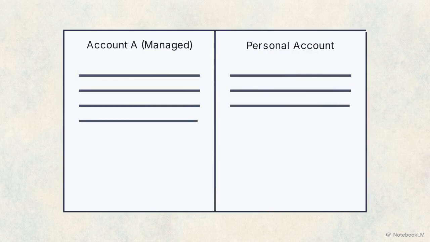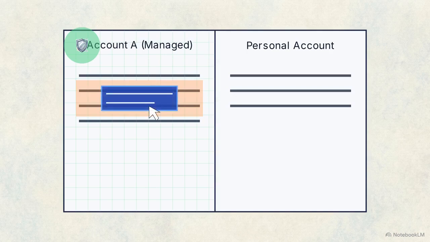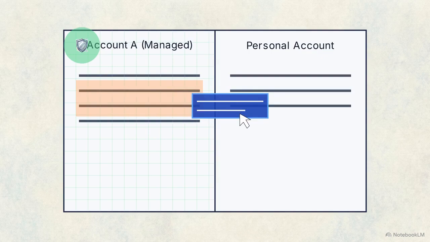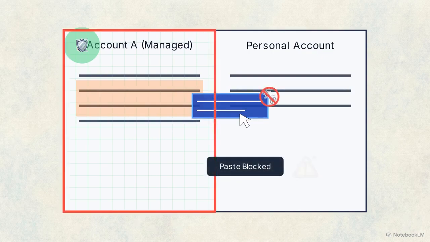This wireframe displays the Microsoft Outlook interface divided by identity. Intune applies app protection policies dynamically, strictly enforcing security rules only on the session using the managed corporate identity, represented here as Account A. If an employee attempts to copy sensitive text from their managed corporate email account and paste it into a personal text message, the app protection policy intervenes. It recognizes the boundary between the managed identity and the unmanaged destination, blocking the transfer entirely.